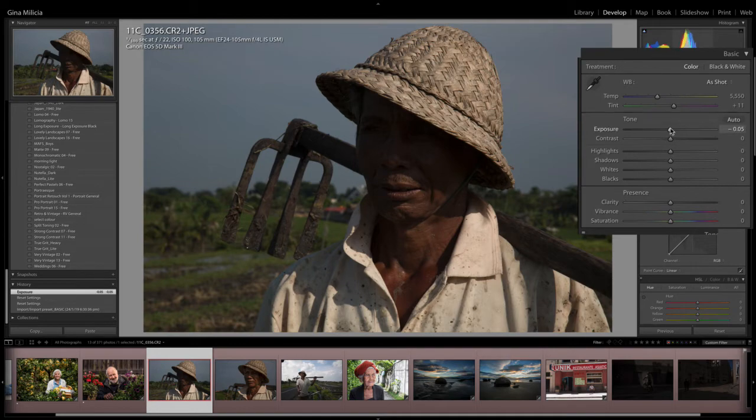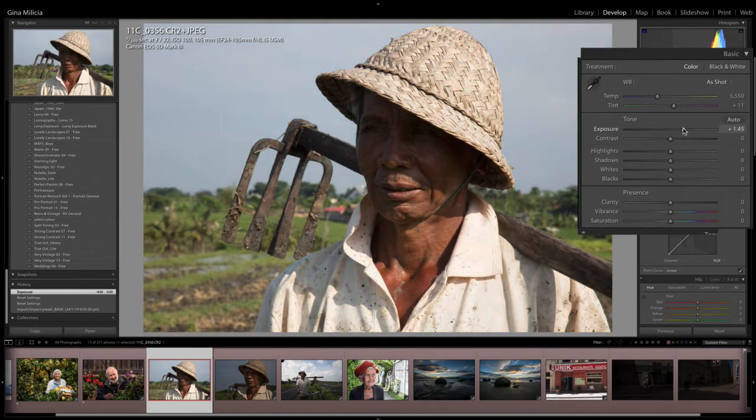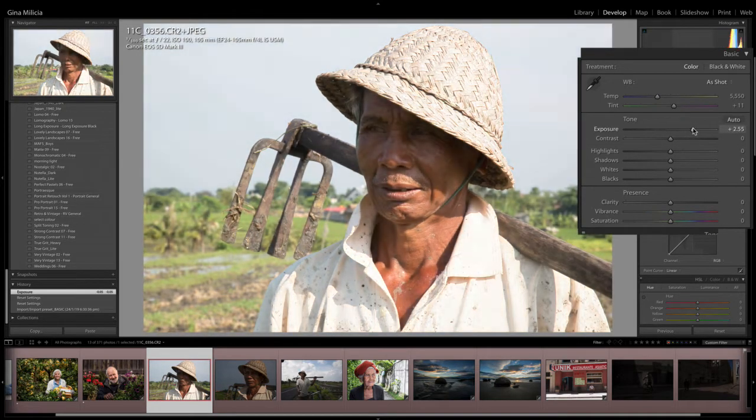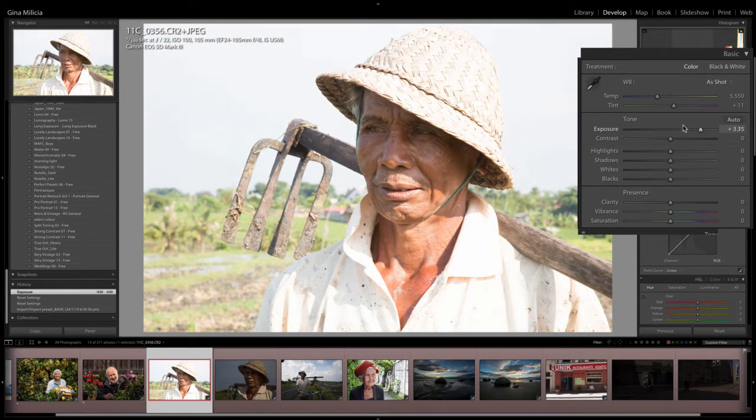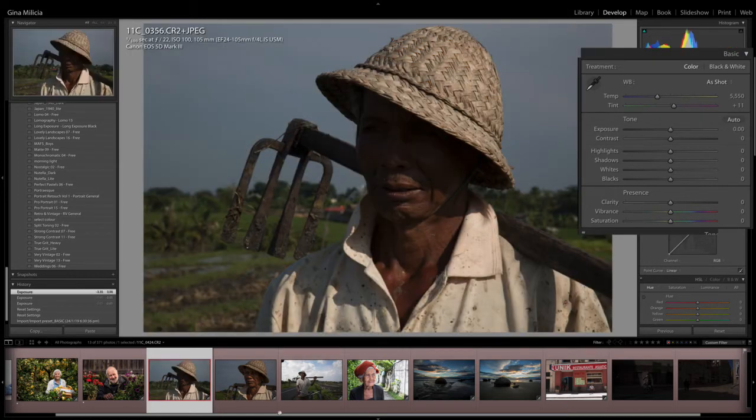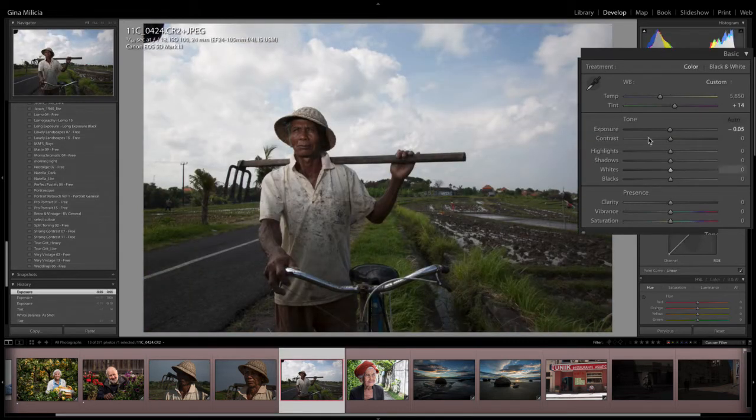If I increase the exposure of this image till I get a good looking skin tone, it's going to be at the expense of the detail in the shirt. My background is blown out, as is the hair. There is a better way to save that detail in the skin tone. So I tend to leave that exposure slider alone.